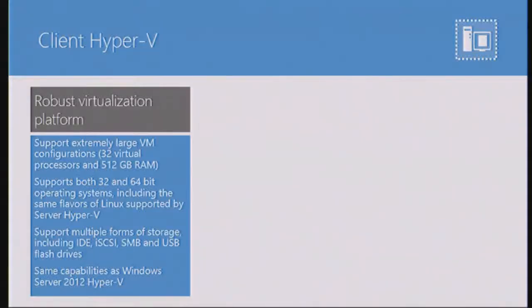So starting with the client Hyper-V, Hyper-V is now available inside Windows 8. It provides a robust platform, so it gives the end user the whole power of Hyper-V that's available on server, allowing people to run multiple virtual machines.